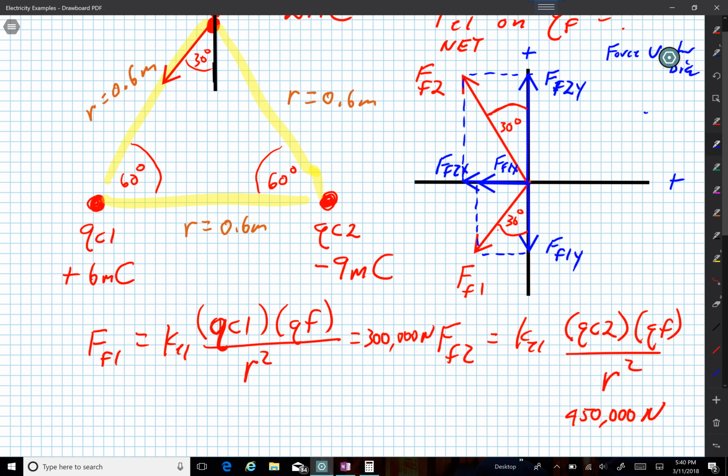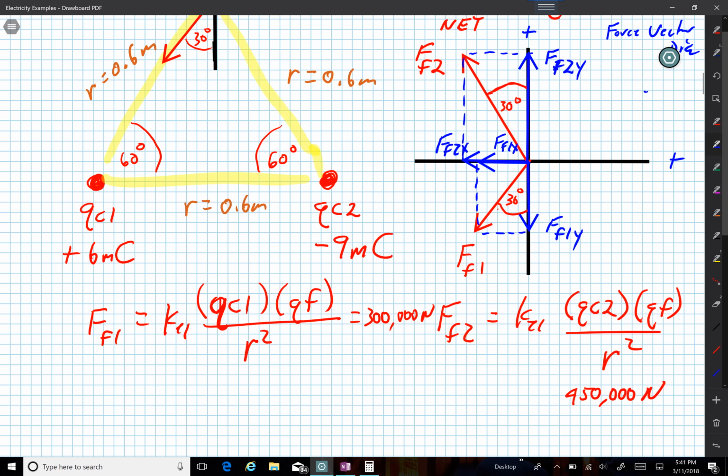And you notice that when I put the numbers into the calculator, I didn't worry too much about whether there was a minus sign, minus 9 millicoulombs. The minus is just direction, and I've already taken direction into account in my diagram, so I don't need to worry about direction in my calculations. I already know which way the vectors are pointing. So don't get hung up on the minus signs. You're just trying to find the length of a vector, and the length of a vector is always a positive number. Okay, that may solve some problems for you.